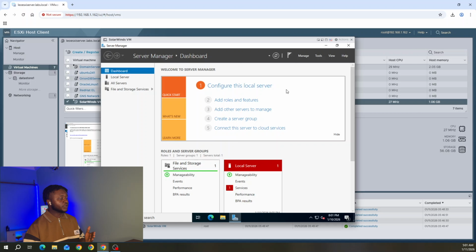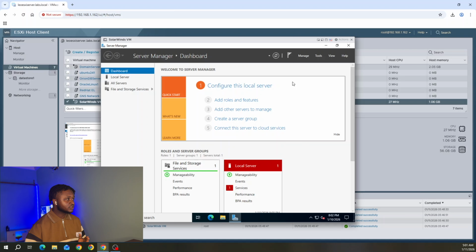And secondly, we are going to disable Windows Firewall because we want to avoid the stress of opening ports. But this is just for lab testing. So in your production environment, you take sole responsibility of opening all required ports.